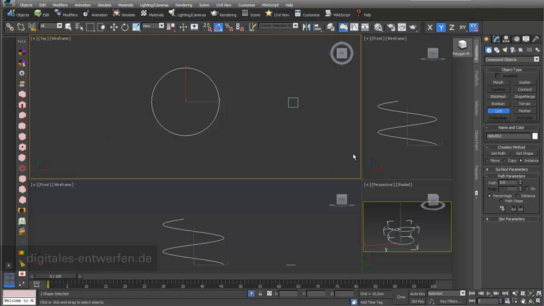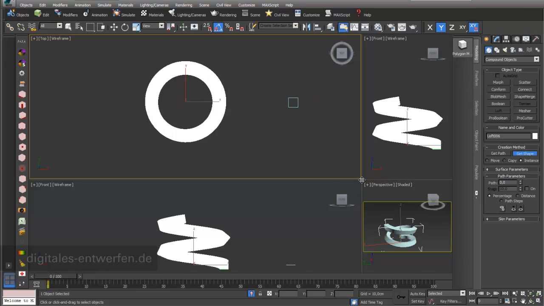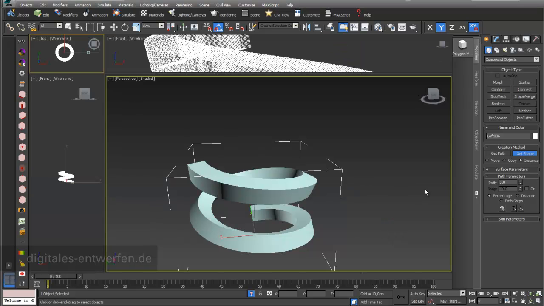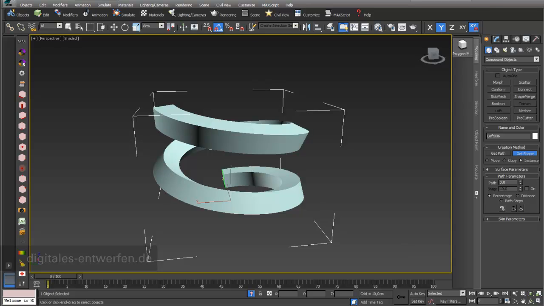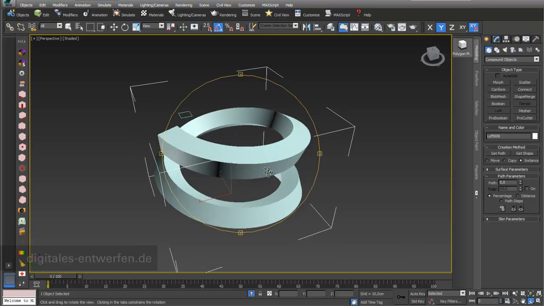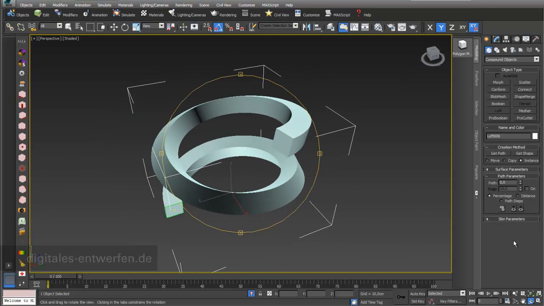Okay, so my helix is selected, and if I now choose a shape, because then my helix is the path, I can just go into get shape and choose this rectangle. We can already see that my rectangle follows my helix, and it just builds up this 3D object. Okay, let's have a look at some functions here in basic functions in my loft tool.